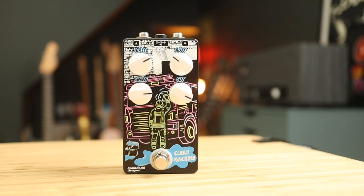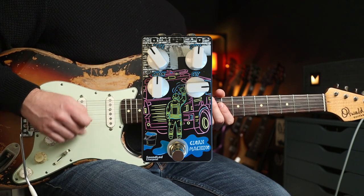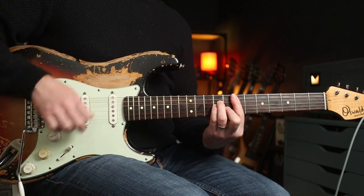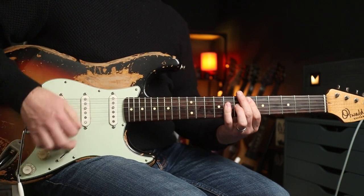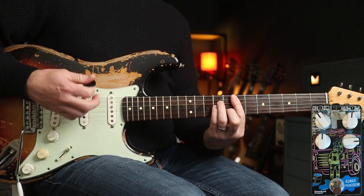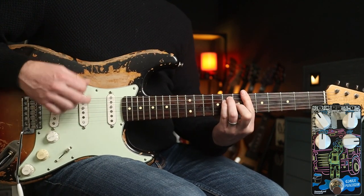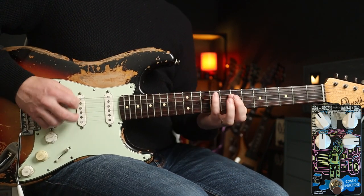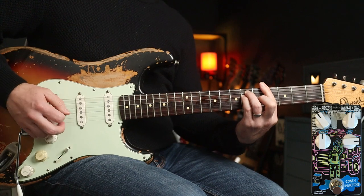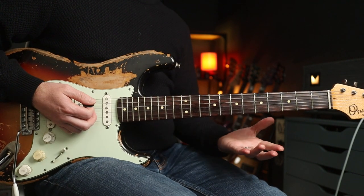Now, the Clean Machine is basically like a preamp or a boost. It adds a bit of mojo to a clean tone, especially when driving a tube amp, and it can act as a boost right through to mixing desk style fuzz. So, clean tone. Clean Machine with these settings. Nice. Here it is again with it off and on.